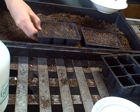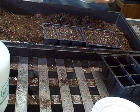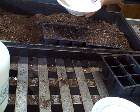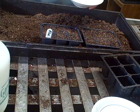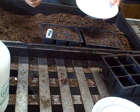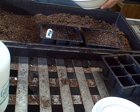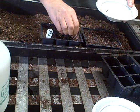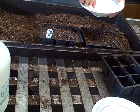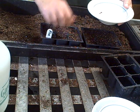Okay, the next thing I'm going to plant is rosemary. Rosemary is a little trickier to plant from seed. I have had some good luck with it, and sometimes they didn't germ so well. So they do always recommend maybe just purchasing the plant instead of starting from seed. But I like a challenge, so I like to do my own.